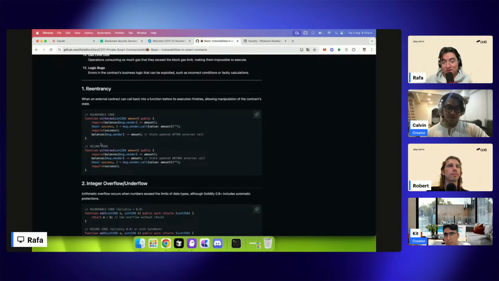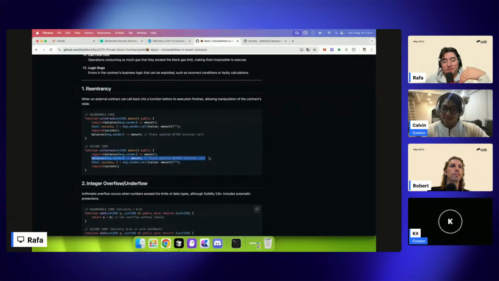All right, so this is really vulnerable code, and it was famous to use this code in 2018 and 2019, because if I remember correctly, the Solidity compiler version was 0.5.0, and today we are at the 0.9 version of the compiler. So how you can solve this vulnerability is just updating the balance of the user before making the withdrawal.